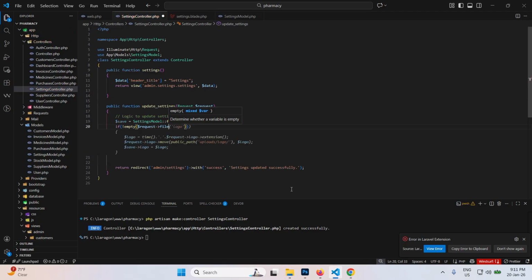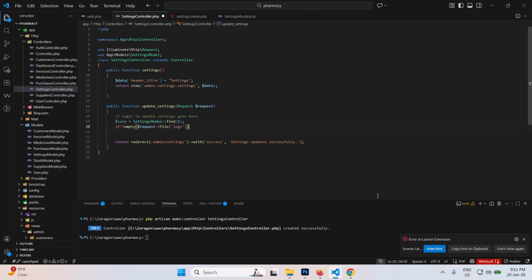File name is logo, just from what we've written in our table field. So file name is called logo, so put an additional one, and then you come here and put that.